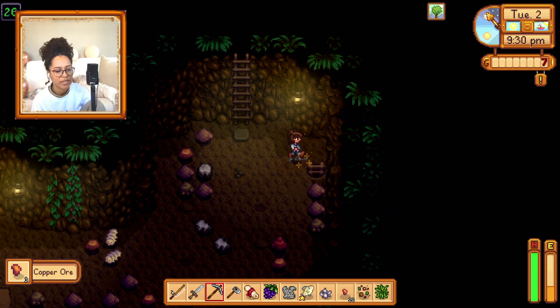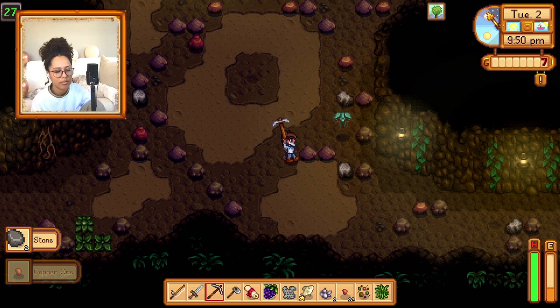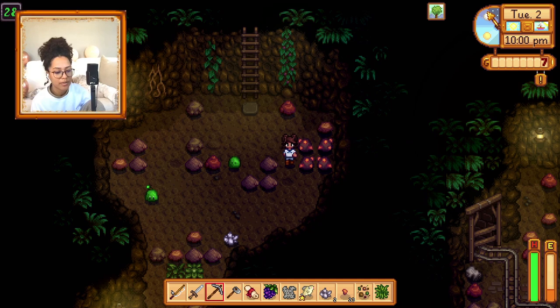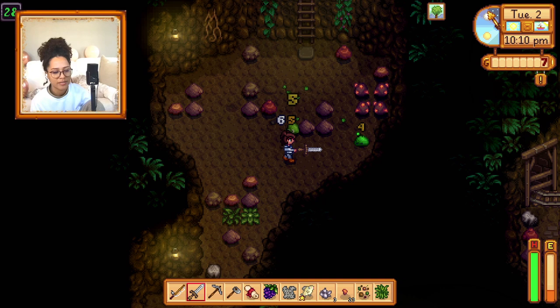Yeah, I just want to get to the iron, that past level. Three. Okay, okay, okay. We're moving. Oh, there's a minecart. Don't hurt me. Swiping at the air. Literally swiping at the air. Yes! Oh my god. My luck today.